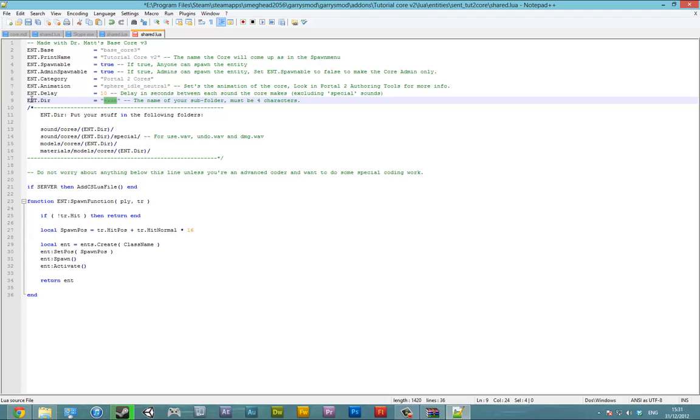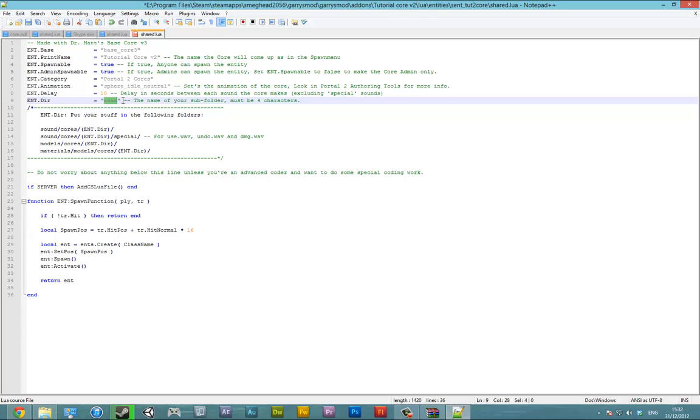So this dir thing, which is short for directory, this is the most important part of the entire core. If you do not set this up properly, then your core will not work. You want to change this to, remember when we just renamed that folder and we called it tut2 core?